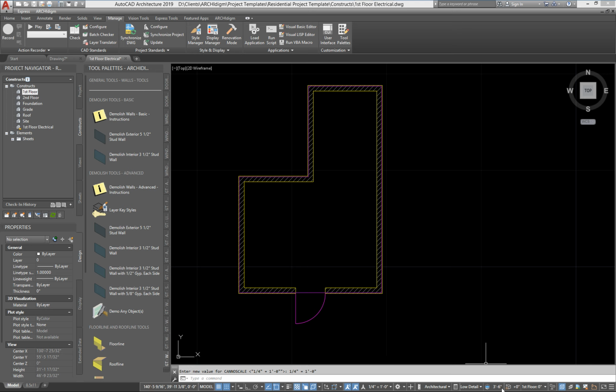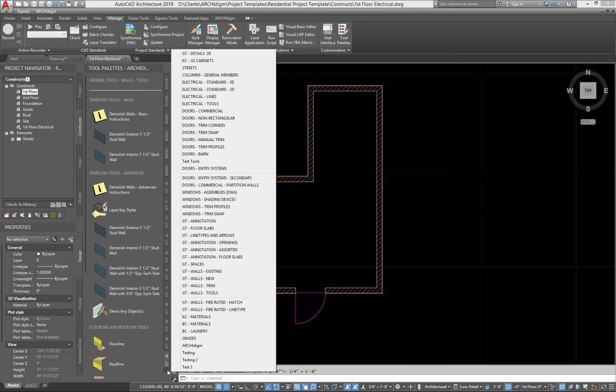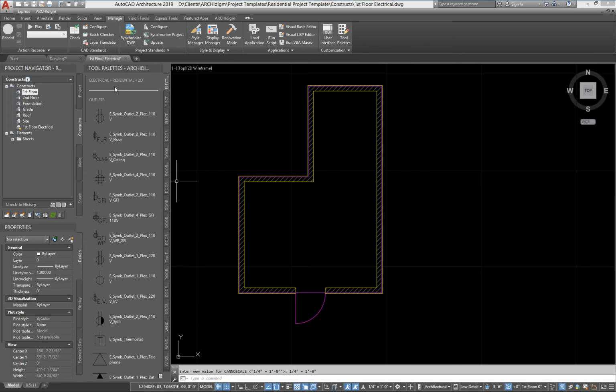And then I'm going to lock my Z value to 0 because these are going to be electrical symbols, the 2D style. So for doing electrical, Autodesk or Archidyne has two solutions for AutoCAD Architecture users. I'll go ahead here and switch to Electrical 2D. So these are the types of symbols most people who are AutoCAD users are familiar with. They're just annotatively scaled, dual attributed blocks, essentially. They are MV blocks, but they're blocks.